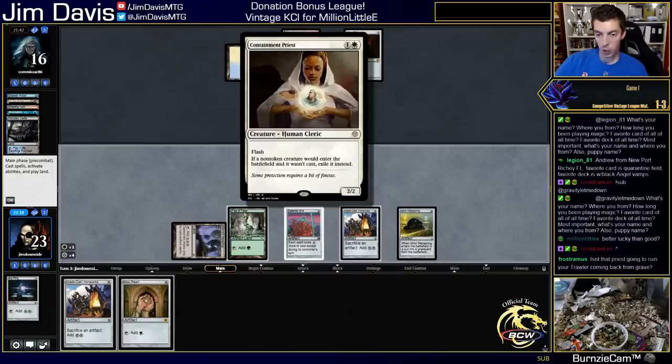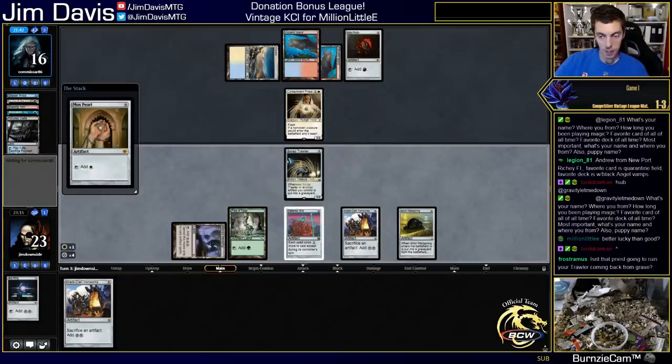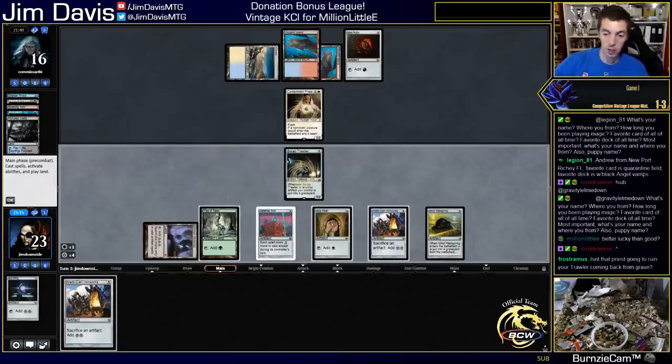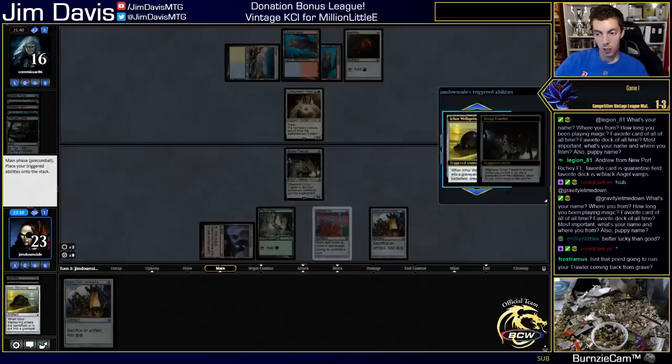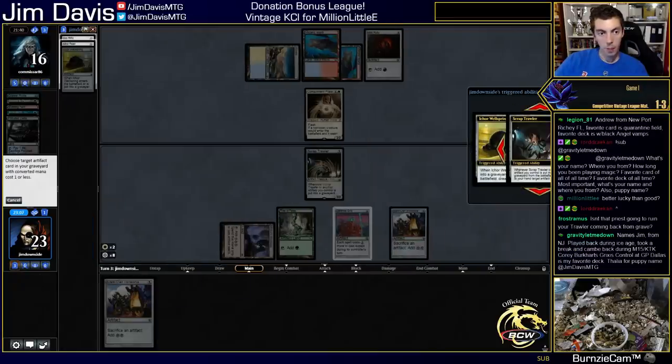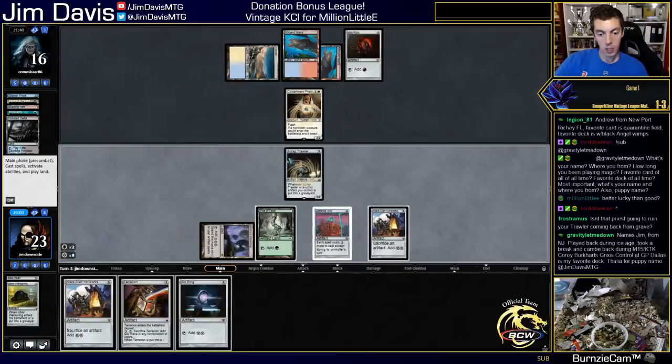Nope. You're never going to have a creature enter the battlefield that was not cast. It is of no concern to us. Sacrifice Mox, sacrifice Wellspring. Get back Soul Ring. Draw a card, get that back. Play Soul Ring.